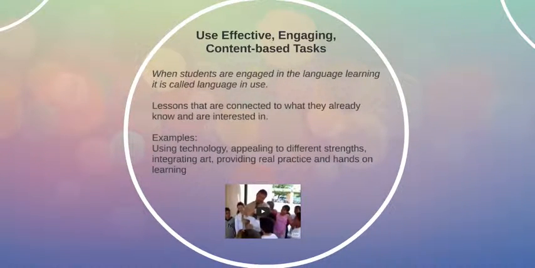Teachers should also use effective, engaging, content-based tasks for teaching language objectives. When students are engaged in the language learning, it is called language in use. Lessons should be connected to what they already know and are interested in. For example, teachers could use technology, appeal to different strengths, integrate art in the lesson, and provide real practice and hands-on learning. Watch an example of an active, engaging lesson on how to write directions. How is this teacher engaging the class?